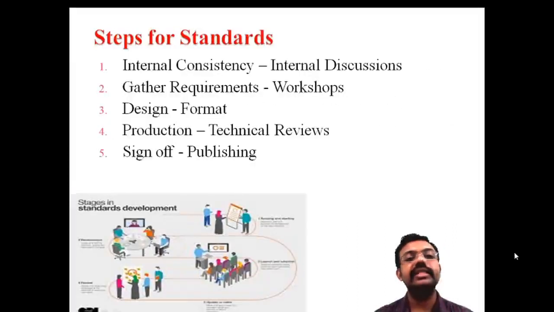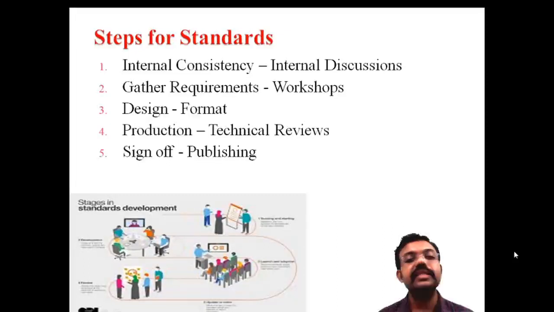And we are discussing the steps for the standard, how the standard is ensured, how the standard is created. There are basically 5 important steps for the standard. The first one is internal consistency, second one is gather requirements, third one is the design, and fourth one is the production, and fifth one is signing off.